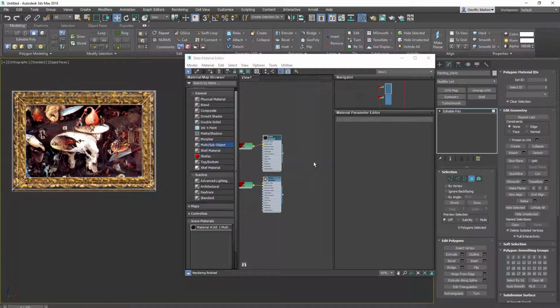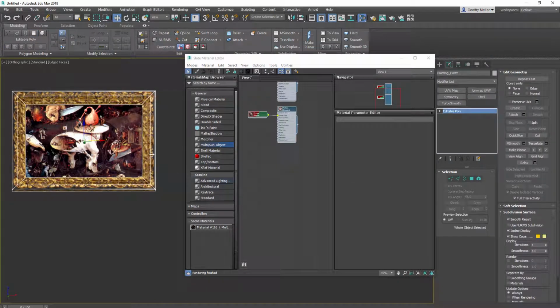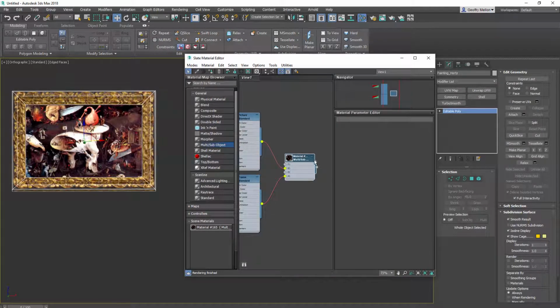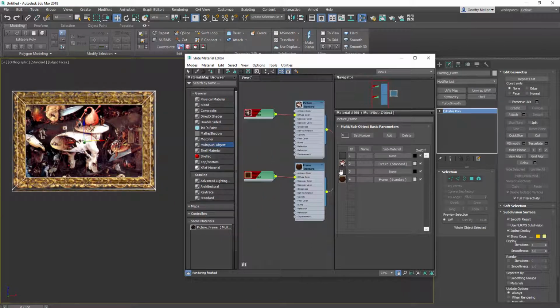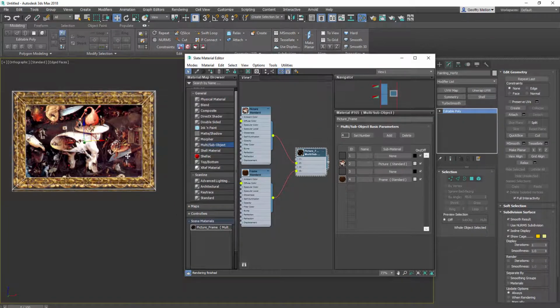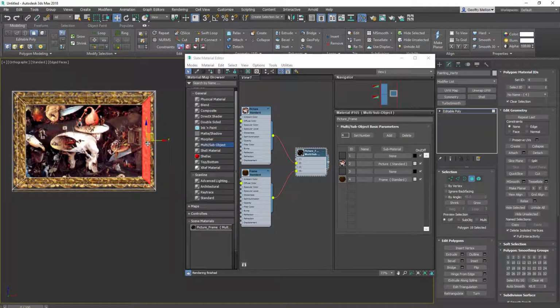Okay. And then I can delete these, or I can even just try and do an eyedropper now and see what it does. Let me get out of sub-object mode though and do the eyedropper. And it just reorganized what I had. It just put that other material ID there, double click on it, change it to picture underscore frame. And look at what it's done. Because I jacked things around, now it's renumbered stuff. It's crazy why it does that in this version in the Slate editor, but apparently that's the way it lives.